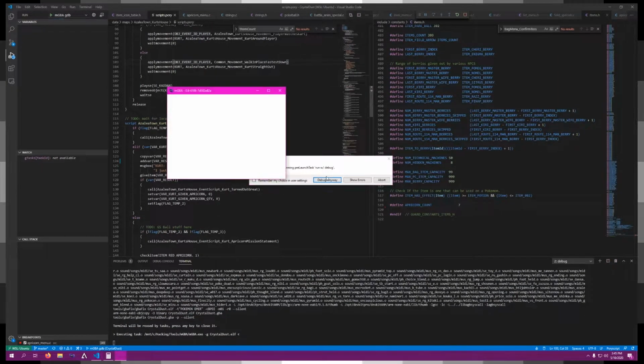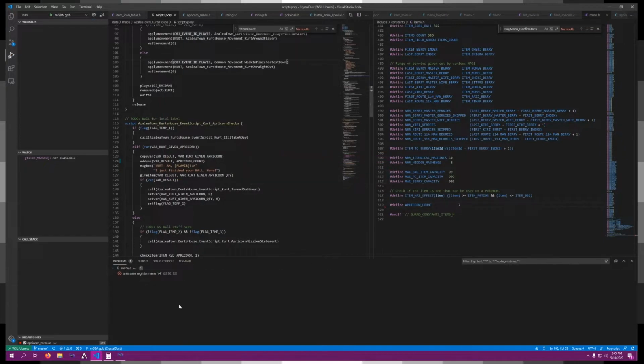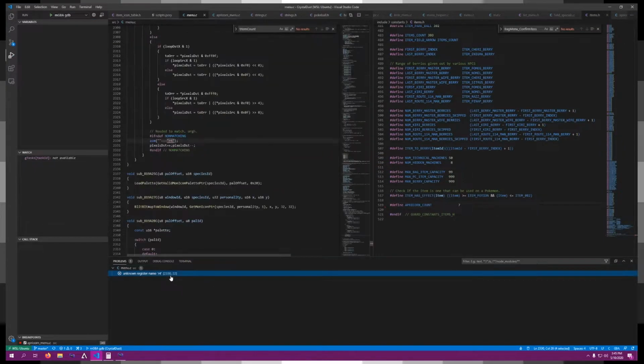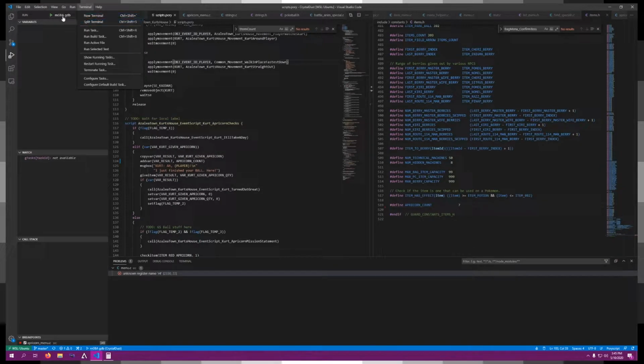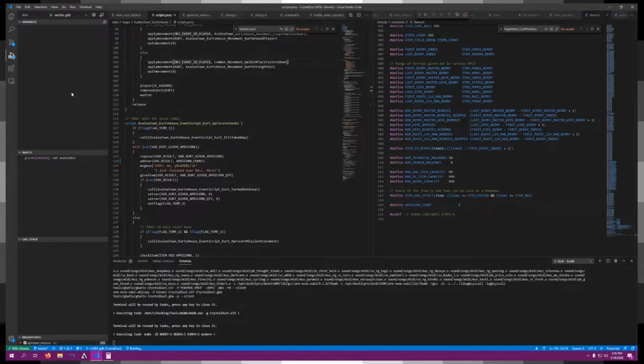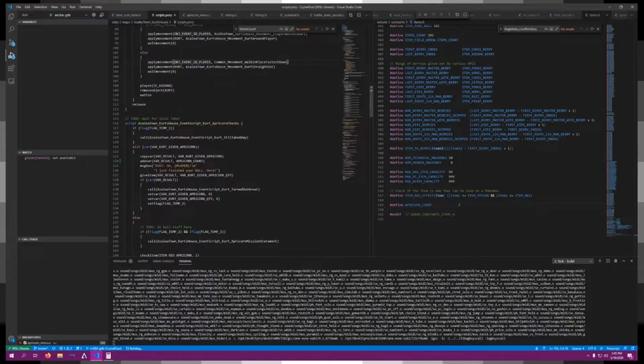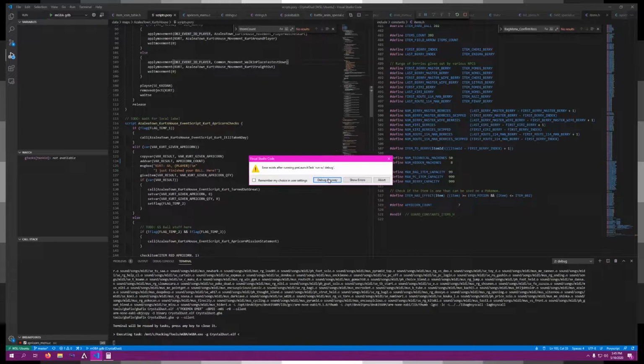Why are you trying to show errors? Unknown register name R4. Really? Because you don't have an ARM mode? Is that really what you're doing to me? Show errors.